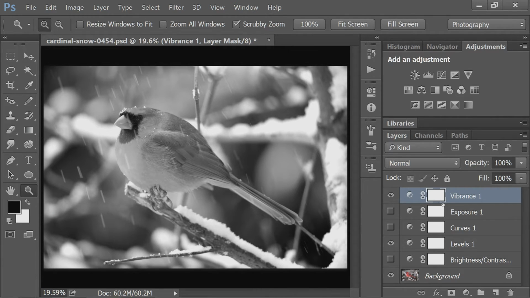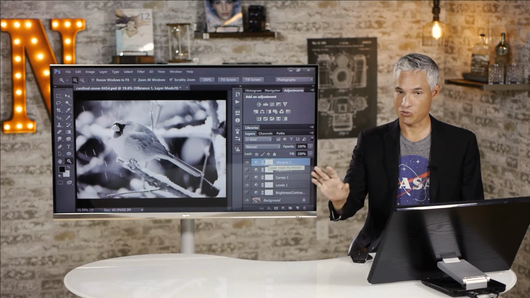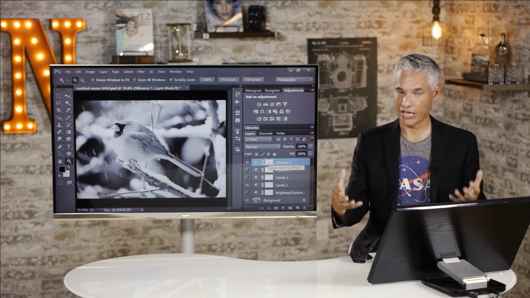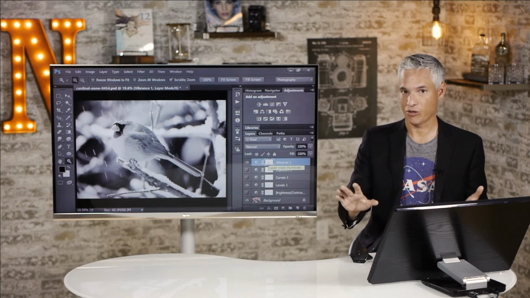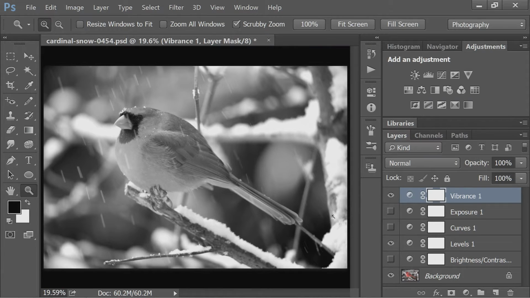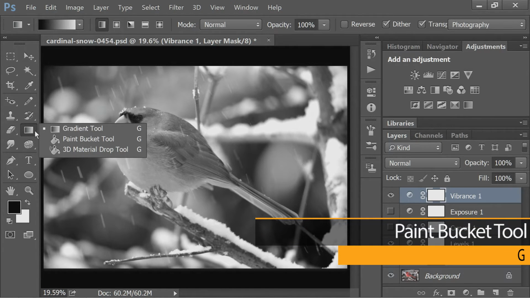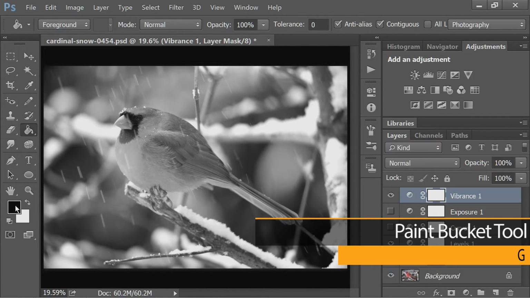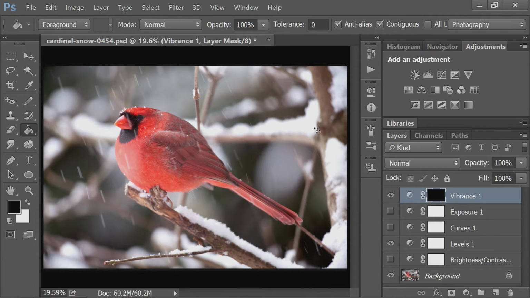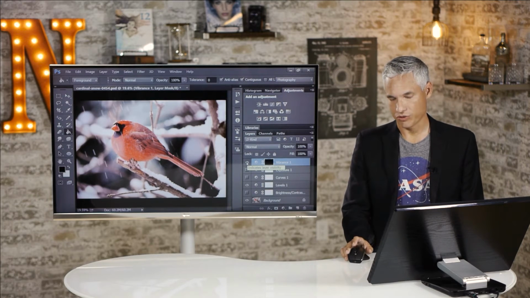Now, this layer mask here, you can see it's completely white. And any part of the layer mask that's white means you will see the layer in effect for that part of the picture. If I make that layer mask completely black, I'll pull out my bucket tool here. My foreground color is set to black, and I have the layer mask selected. I'll click in there, and you can see the layer mask itself is now black. And the effect is that that layer is completely turned off. That's how masks work, just a brief overview.